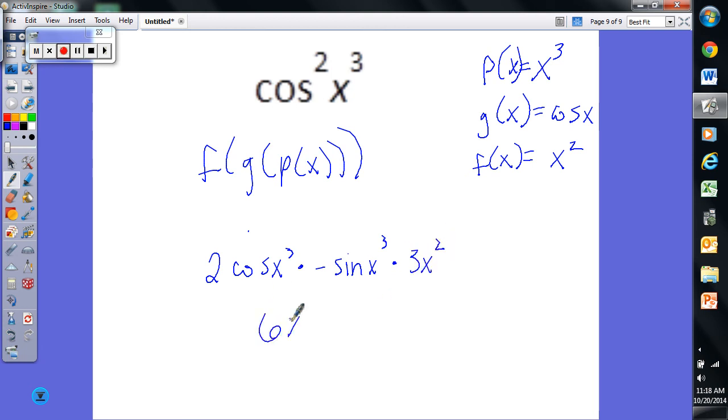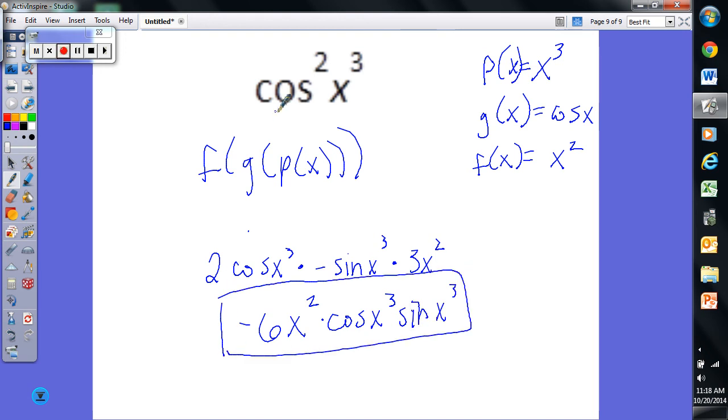We'll talk about it. Put that negative out in front. Cosine x cubed sine x cubed. Don't stress about this one. Okay, we'll do a lot more of these, but basically I took the derivative of something squared, then I put the 2 out in front, left the something alone, subtracted 1 from the exponent, multiplied by the derivative of cosine, which is negative sine, but I left the x cubed alone, then multiplied by the derivative of x cubed. Okay? Just understand the chain rule is derivative of the outside, leave the inside alone, times derivative of the inside.